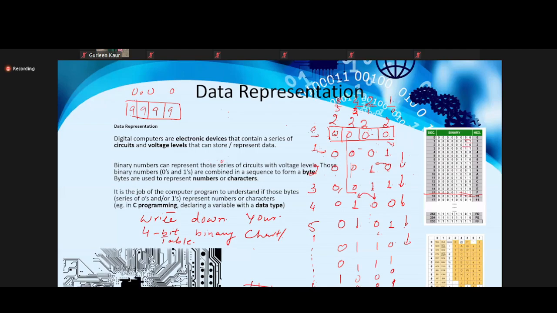I got 16 people done. Okay, not bad. So others might be thinking or scratching their heads, right? So how did you get it done? Tell me. Alright, and so on and so forth. That's not a limit, right? That's just 4-bit. The computer is smarter than 4-bit numbers, you know. It goes up to a 32-bit system. So the logic would be the same whether you think in 4-bit or in 8-bit.